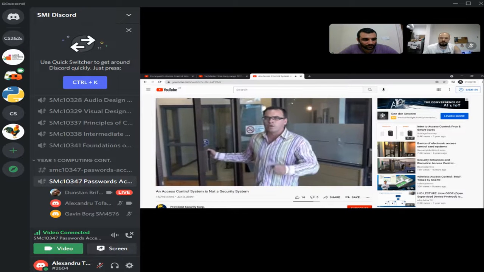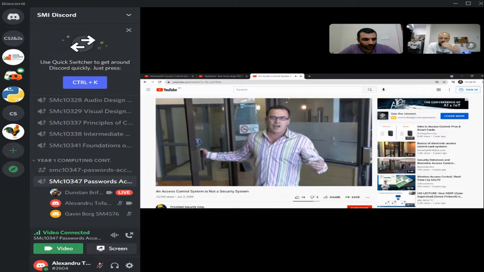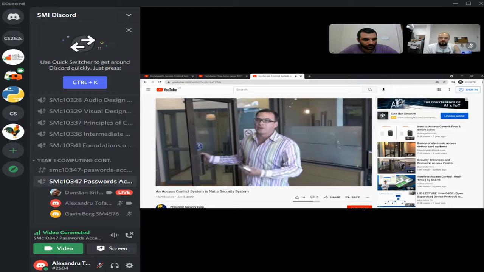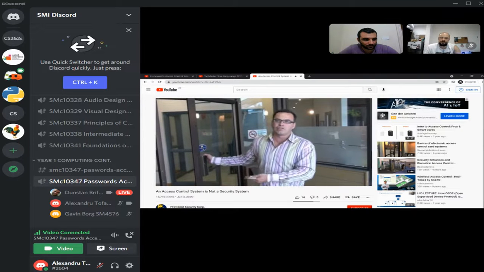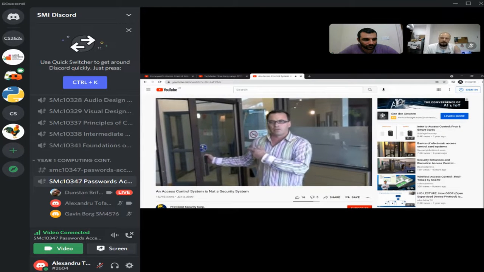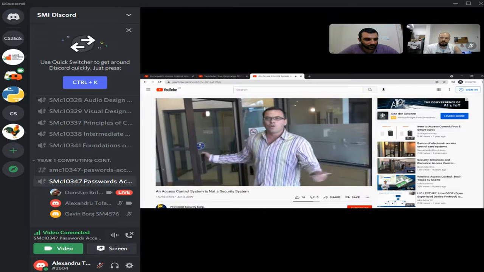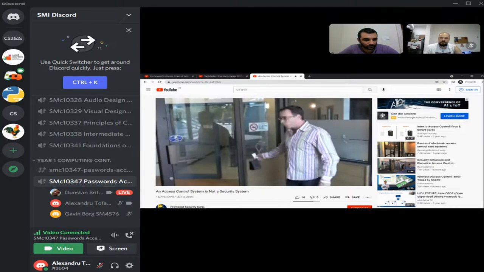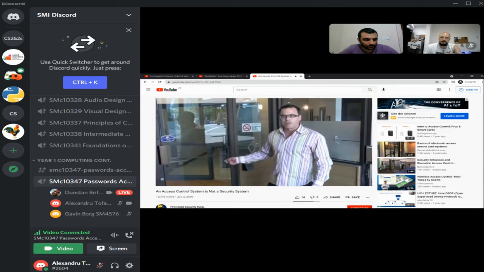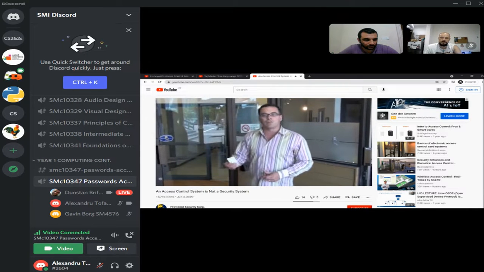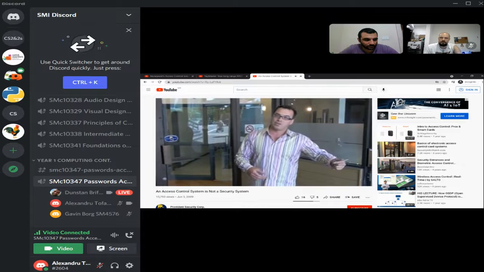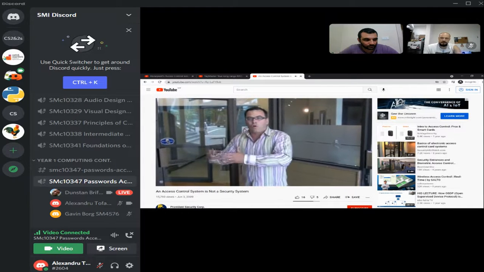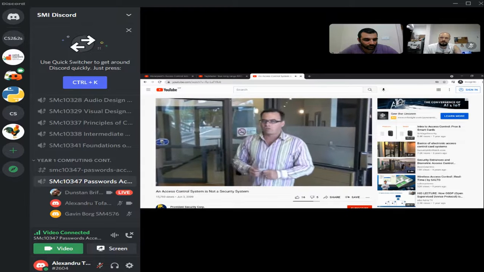What this is great for is, in comparison to the old system of having a traditional key, if I lost my key, I'd have to report to the building manager and say my key's gone. The building would have to make a decision. Do they want to rekey the whole building? It's quite an expensive process, and there's no way to know who came and went at what time. With an access control system, there's a recording. Every time I swipe my card, the system knows Mike Jagger came in at this time, and if I lose my card, they can just give me a new card, and the old one gets disabled out of the system. So there's some control over the comings and goings, but it's not security.